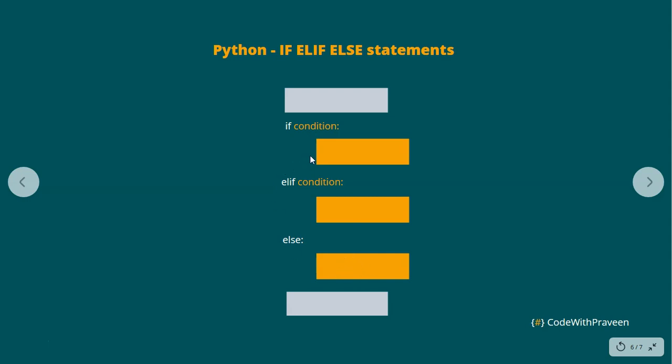Note that if either of these conditions is satisfied and executed, that is either this block or this block, then the else block is entirely skipped because the previous condition has already been satisfied and their respective block of statements has been executed. Irrespective of which block gets executed, the program continues once they are done.